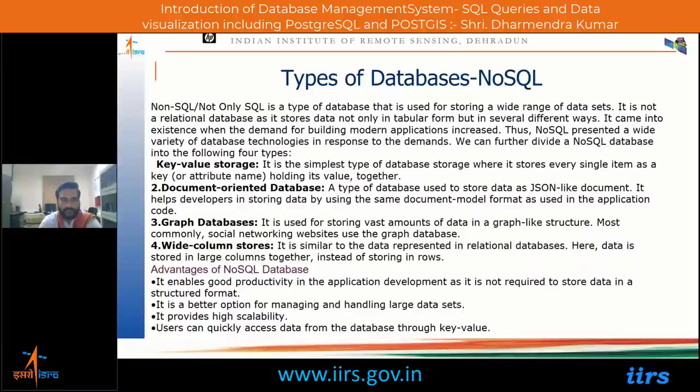Another advantage is quickly accessing data from the database through key values. So once the user ID is known for a Facebook user, you can just click on that and go through the timeline, and everything is visible there. So based on the key value, everything is taken from the database. These are the advantages of NoSQL.